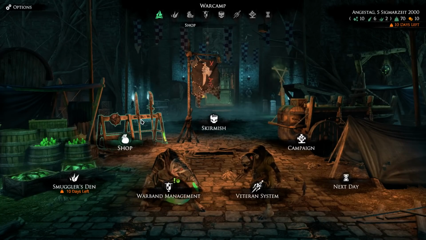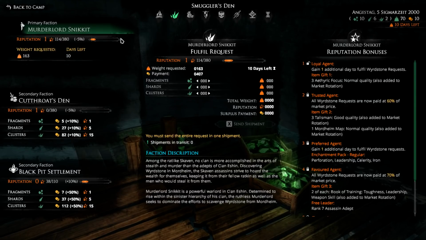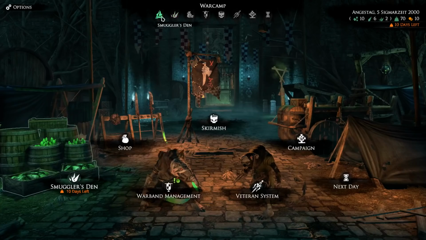Okay, friends. Good little episode. Good mission. 70 Wyrdstone, we need to do at least one more mission to get ourselves 163.